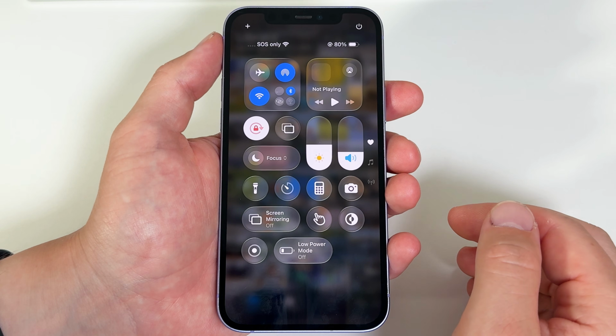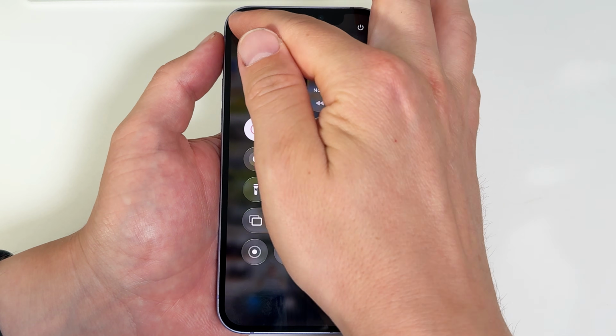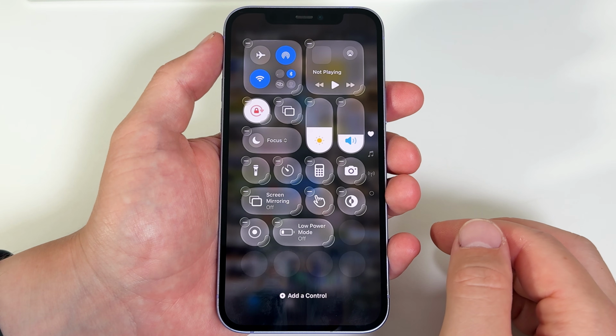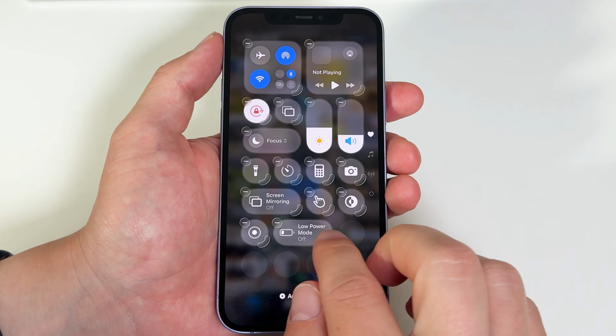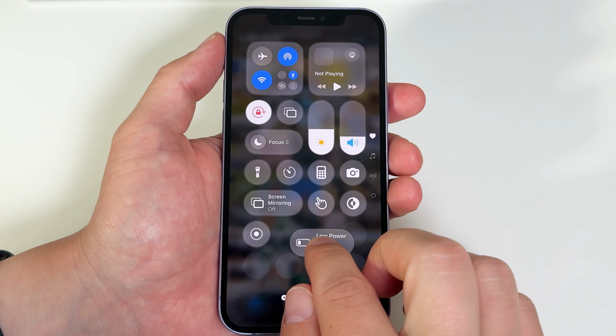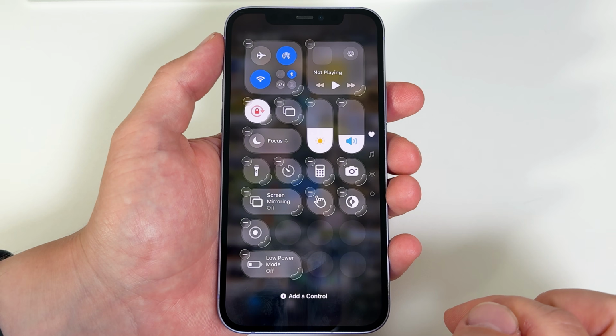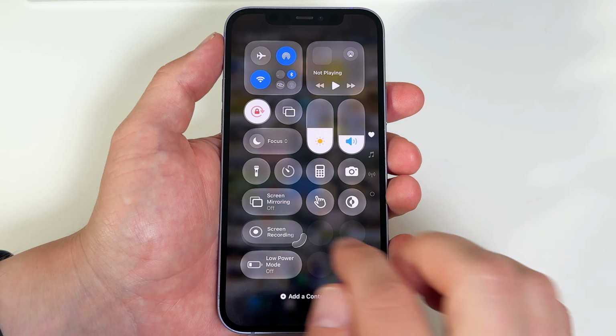If you do want to customize your Control Center, you can do that by tapping the little plus icon in the top left corner. You can use the little minus icon on each button to remove the ones you don't like, and you can use the handle on the bottom right to resize your buttons. And of course, you can tap, hold, and drag to move your buttons around and create a custom layout with all your important controls in one place.